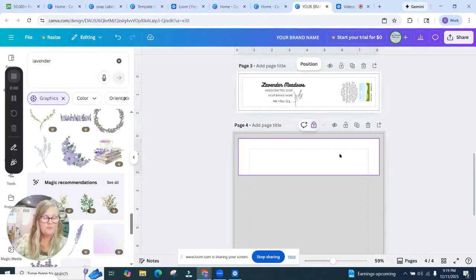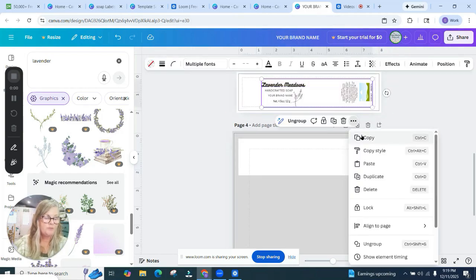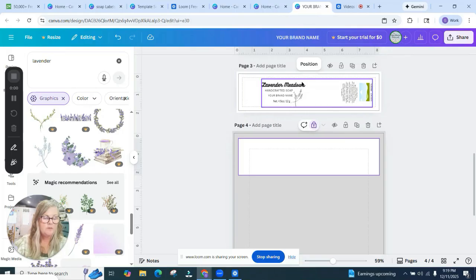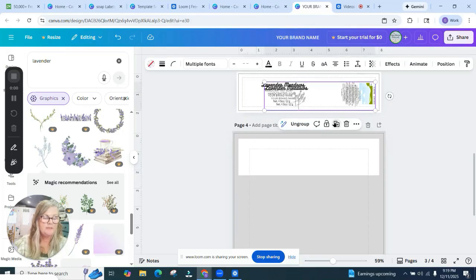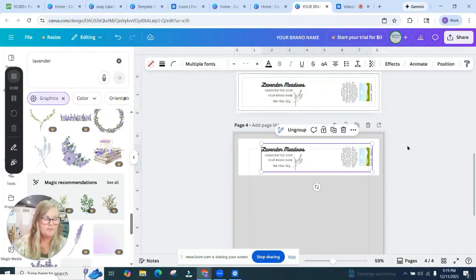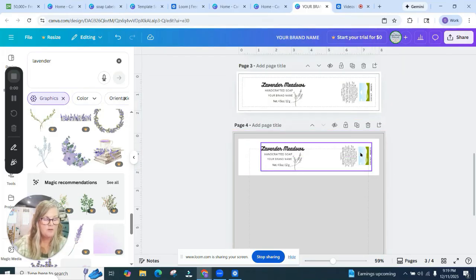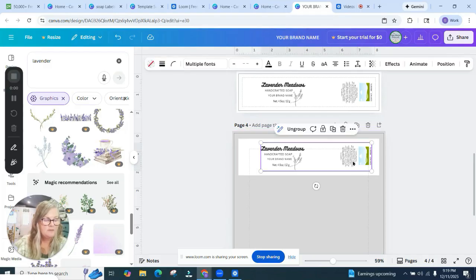Okay, we've got that locked so it didn't move. That's where we were. And then we're going to now copy. It's still grouped, so super easy. I mean, you technically could duplicate it just like that or copy and paste it. It doesn't matter. Just remember that we do not center these, because this wraps around the bar and this wraps around the bar and this is on the back.